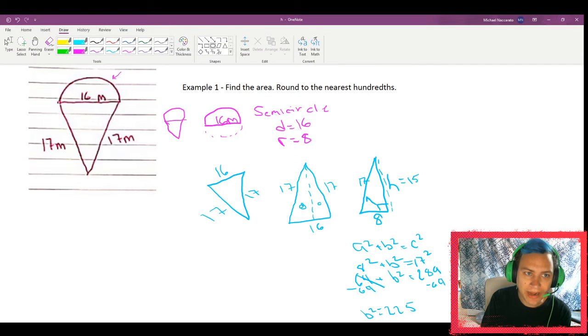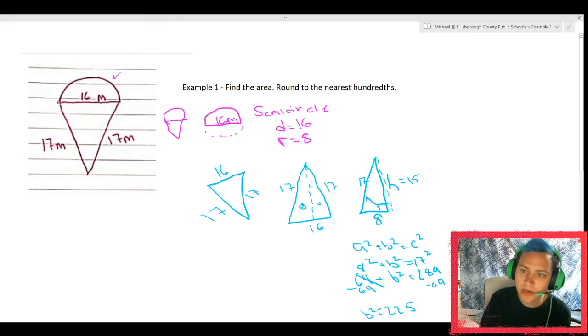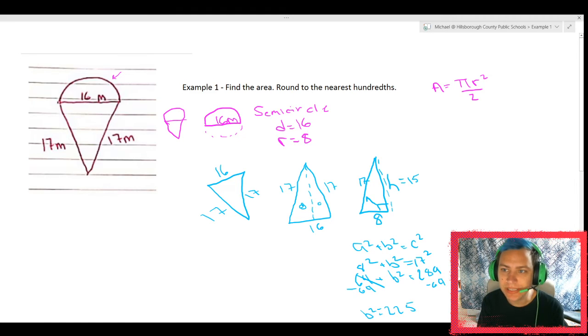Let's start again back up at this little semicircle that I started up here. We know to find the area of a circle, we're going to use pi r squared, right? But because it's a semicircle, we know that ultimately we're going to take that number and take half of it. So you can multiply by a half, you can divide by 2 at the end, whatever you want to do. But we're going to take the area of this circle and cut it in half to make it half a circle, because we only have half of a circle, not a whole circle. So if we just did pi r squared, it would be this entire circle, right?